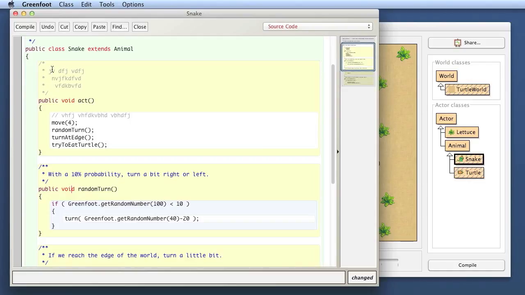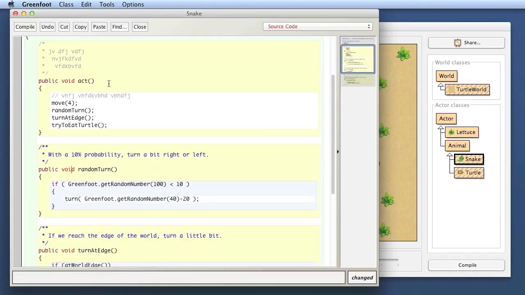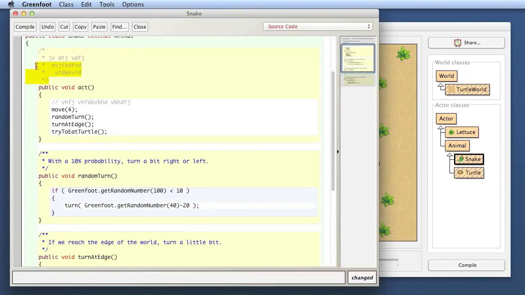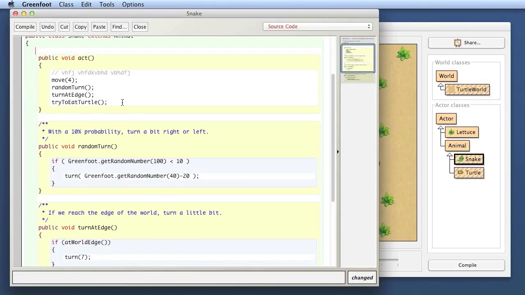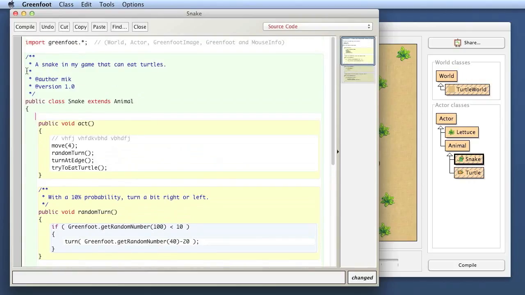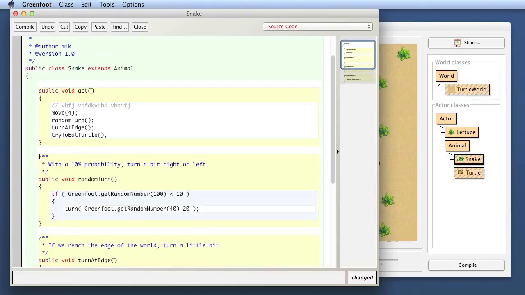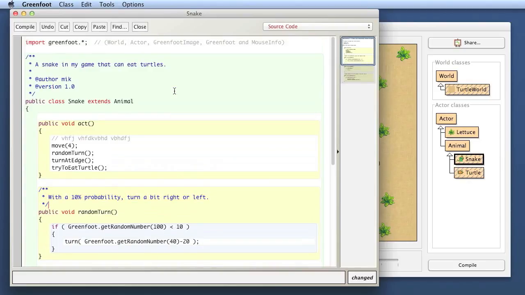The ones with a single star that are shown in gray are just general purpose comments that make general remarks to a maintenance programmer. So we see those fairly rarely. But in a well-documented program, we will always have a class comment starting with slash and double star, and a method comment in front of every method. That is the structure of the class and the three different styles of comments that we have available to comment our class.